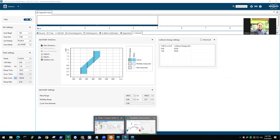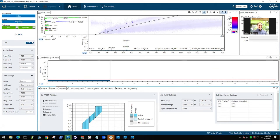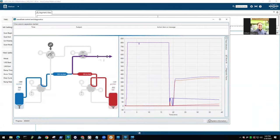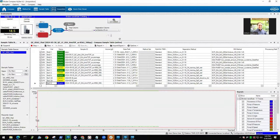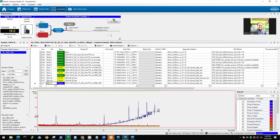Okay. So while I was talking, we're already halfway through the gradient. Let's see if we can actually see some molecules. I think we have issues with the pickup, or somehow we can't get the sample on the column. I don't know why. Yeah, but the column should be equilibrated, and we had the issue before as well. I have to look at the system, unfortunately. Not sure if something is wrong with the sample loop, or... Did this happen in the morning, this one? Yeah, first I thought the column wasn't equilibrated, and we lost the sample, but no. Okay. We have to troubleshoot this.